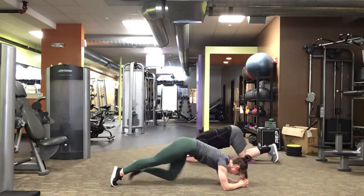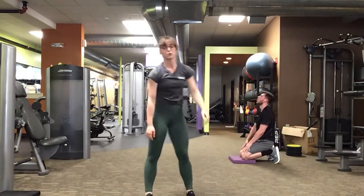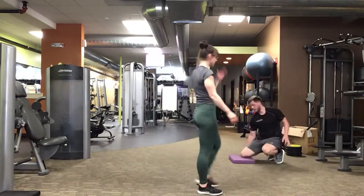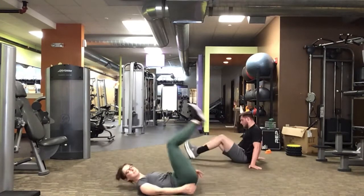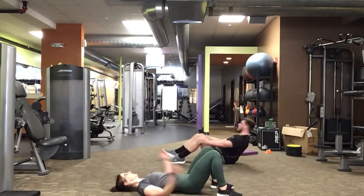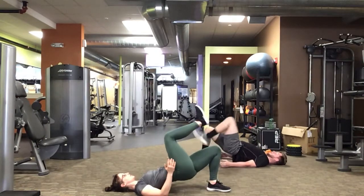Rest. Okay. Big breaths, guys. We're getting there. We got the glute bridge march to extension next. We're more than halfway through our second round, believe it or not. Time flies when we're having fun. Right. Bridge up. And we march.